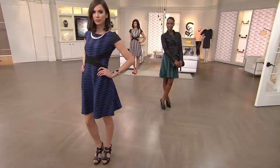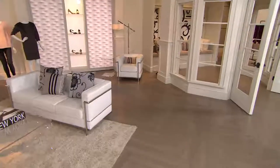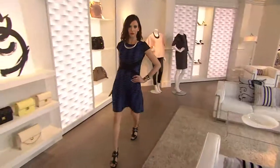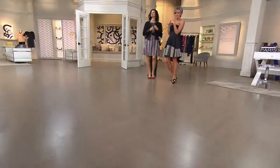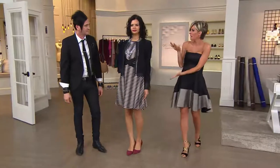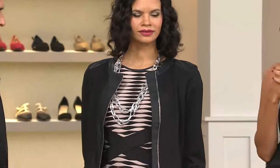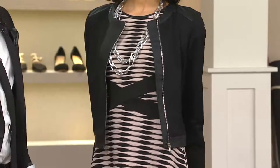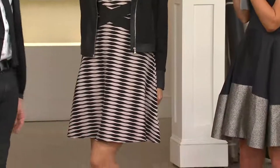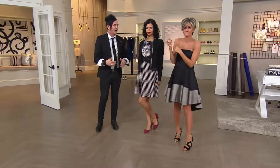Let me layer this over one of the girls — Michelle, come join us. We're going to see the sweet mesh faux leather topper jacket over the dress. What a cute moment that is! You haven't burst the bank — the dress is $50, the jacket was somewhere in the $60s. This is a fabulous look that can be worn with heels, sneakers, or a flat. How cute would this look with a little pointed-toe flat? Flats are big right now.